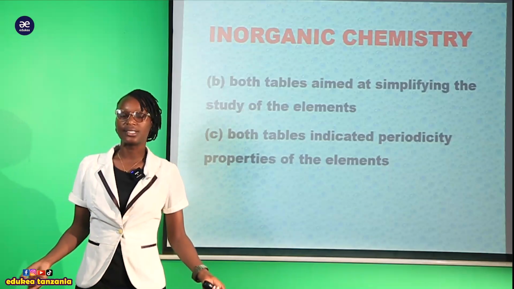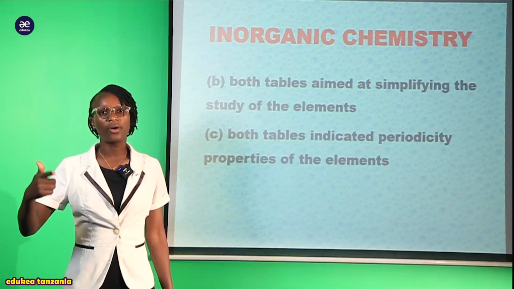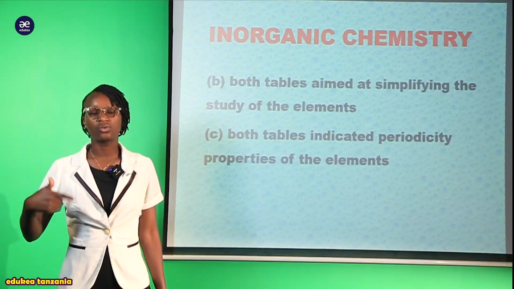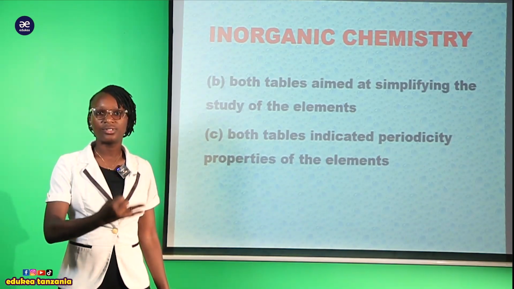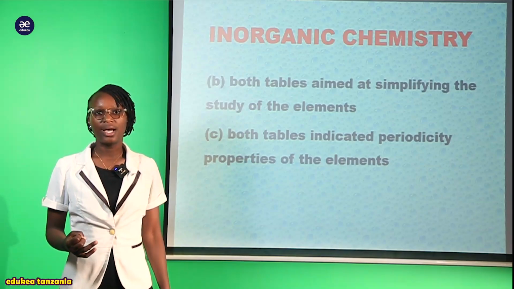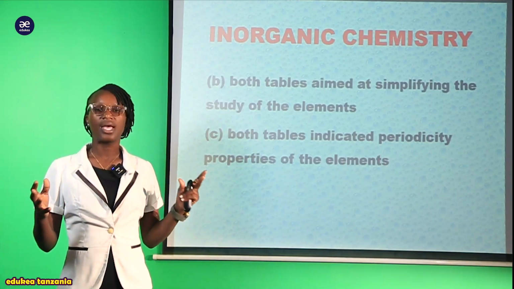Kwamba table zote zilikuwa na lengo hili moja, ambalo ni lipi? Ni kuhakikisha kwamba wanarahisisha usomaji wa zile elements kwenye periodic table. Kwa sababu tunataka tujue hii element, what are their uses, what are their properties, yani ni kwa namna gani, vitu kama hivyo. Kwa hiyo kuna studying of those elements.